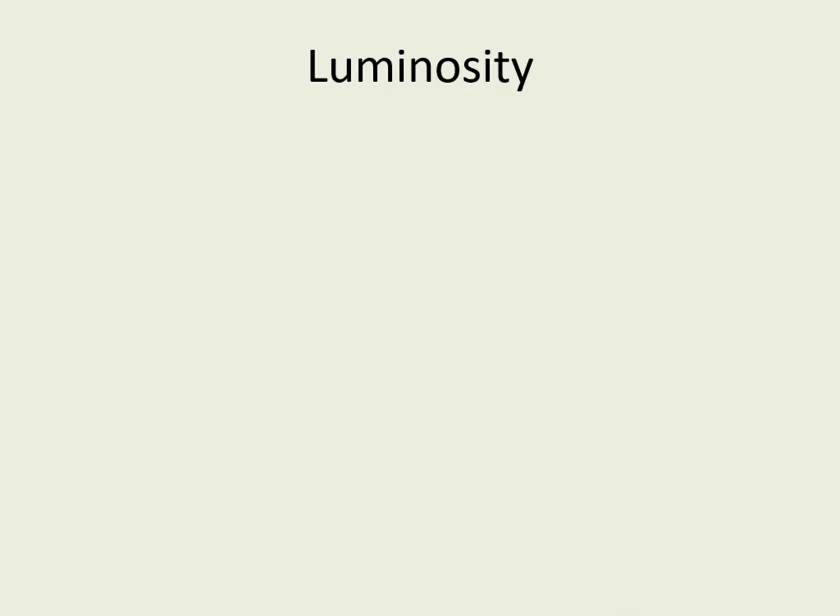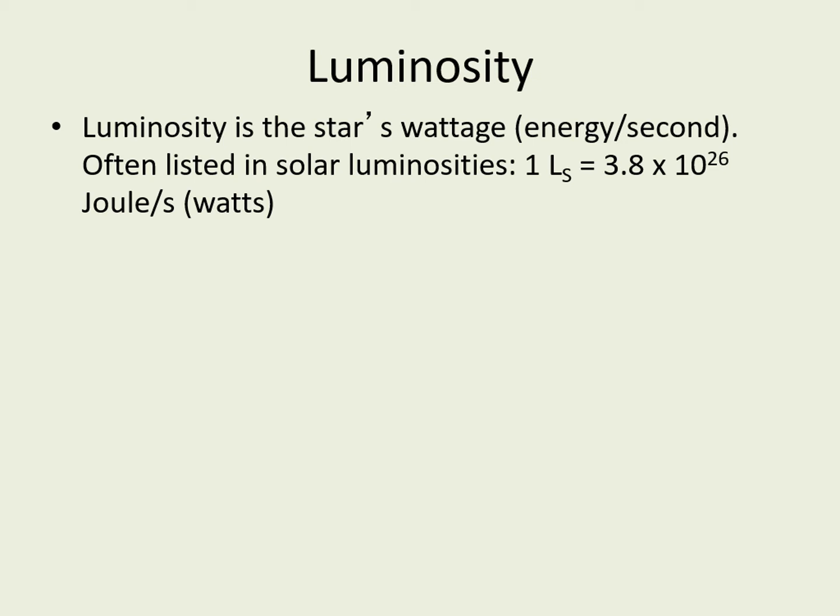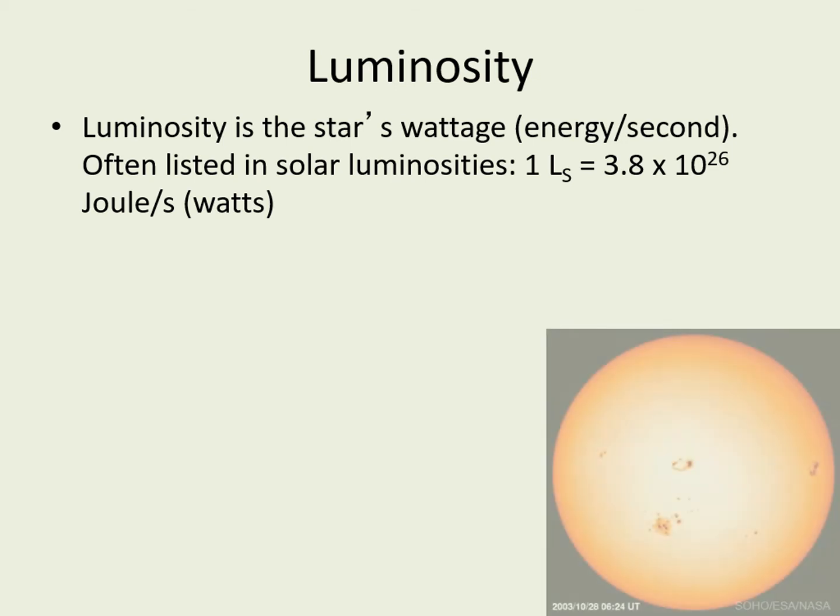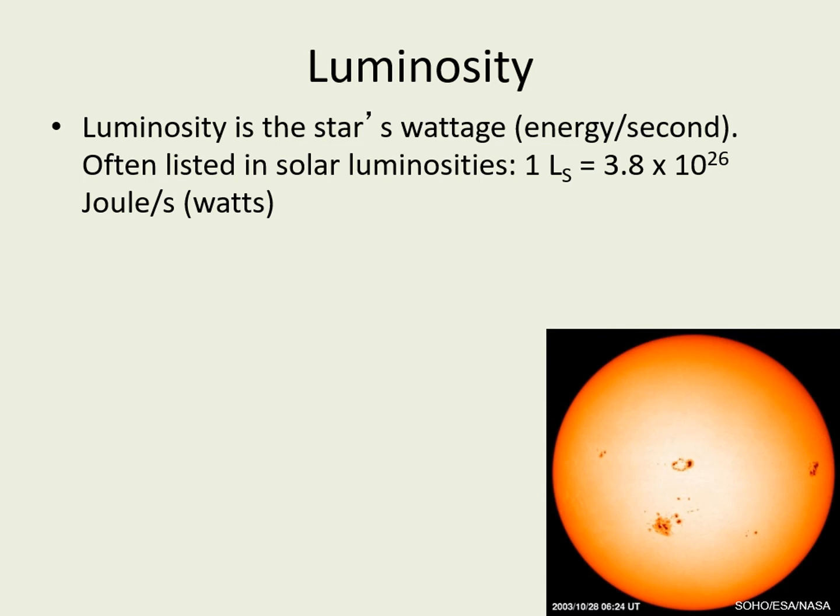As we said before, luminosity is the total energy output of a star. If you think of it like a light bulb, the luminosity is the star's wattage. We often list a star's luminosity in terms of solar luminosities. In other words, how many times the luminosity of the sun.